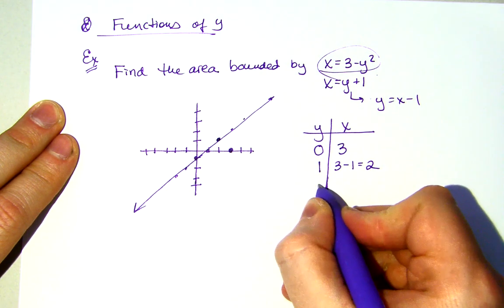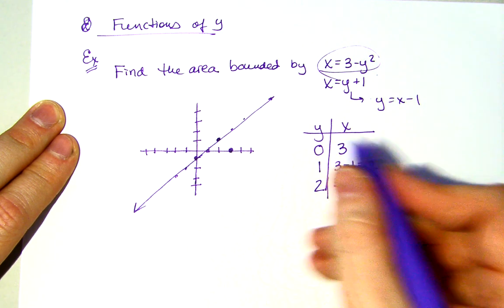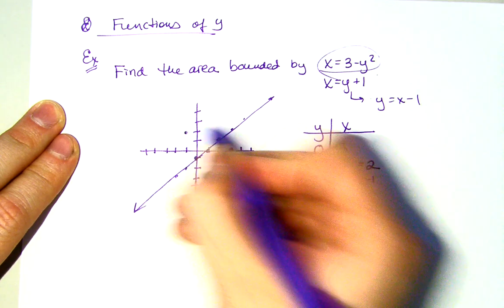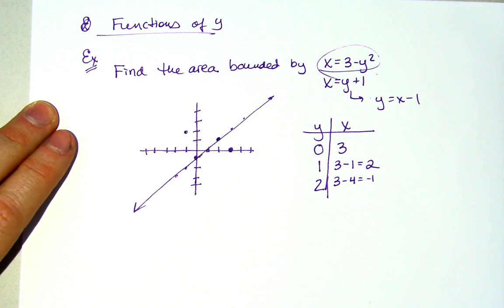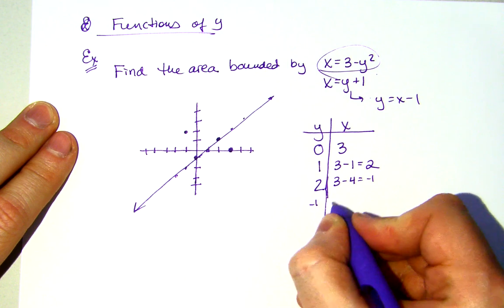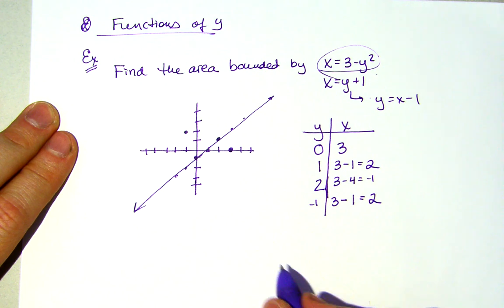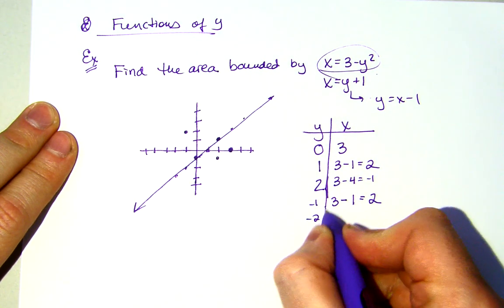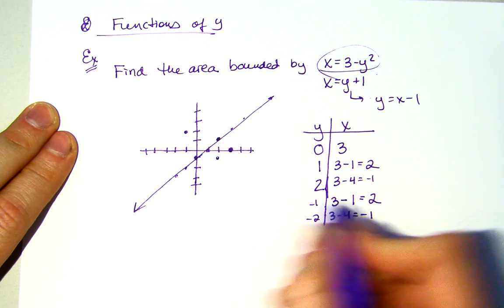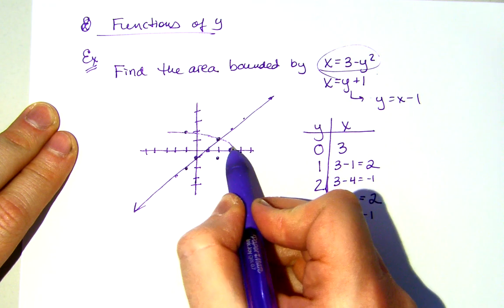I'm going to plug in 2. I'm going to get 3 minus 2 squared, or 3 minus 4. That's negative 1. This is actually not necessarily helping me so much. But I kind of see a parabola starting to form there. What should I probably also plot? I think some negatives would be good. Maybe I'll plug in -1, and I'm going to get 3 minus (-1) squared, which is 3 minus 1, which is 2, which is the point 2 comma -1. -2 is going to give me 3 minus 4. That's -1, so -1 comma 2. And I think I'm going to stop because I already see them intersecting. And I'm going to get something like this.